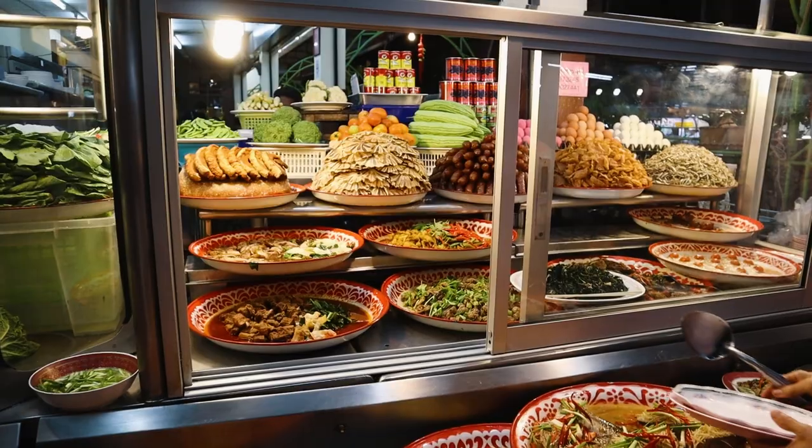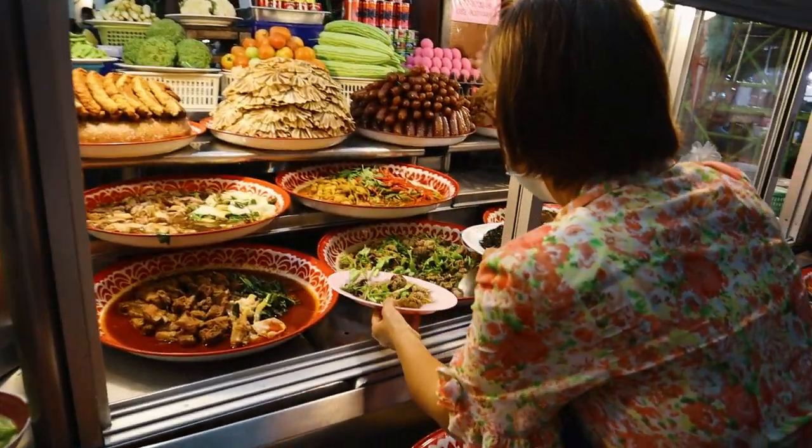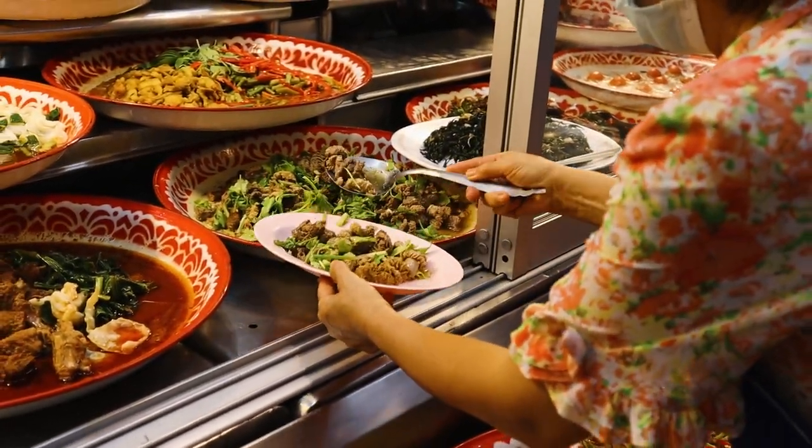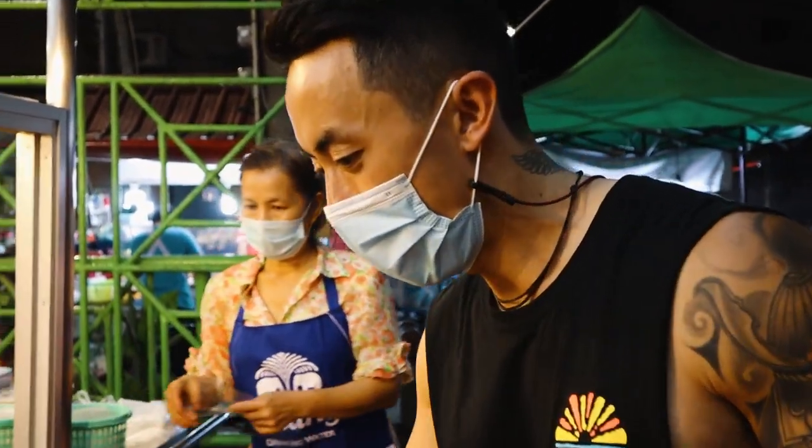Hey. So technically, this is not in the night market, it's at the end of the night market, but it looks so good that we just had to try it. Everything looks so fresh, and there's actually tons of people here too. The interesting thing is there's no menu around. We even asked for a menu, but they said, oh, you just see what you like, and then just order from us directly, and that's what we did.